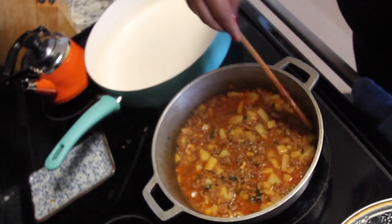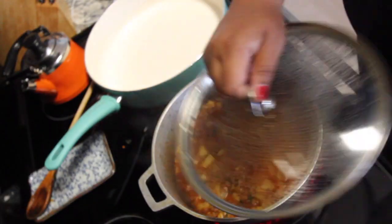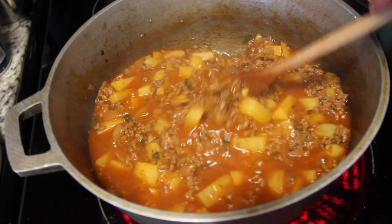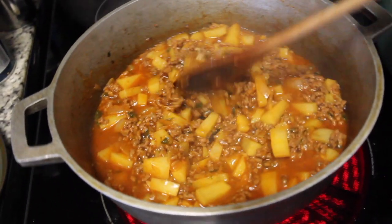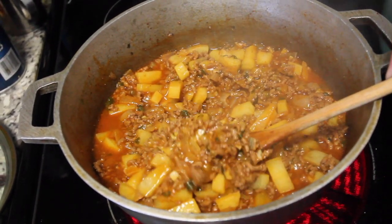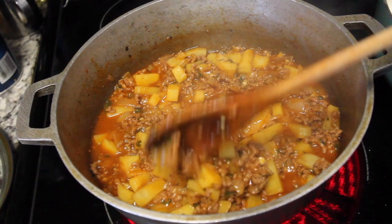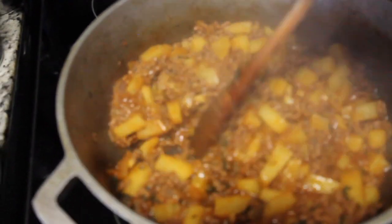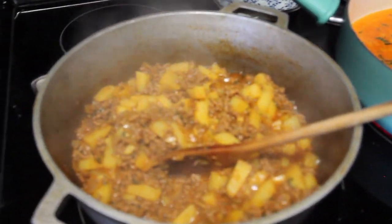So I think it needs a little bit more time. I usually can tell just by looking at the potatoes when they're done. So I'm going to put the lid. And this is approximately another 5 to 8 minutes later, and the potatoes are done. You can pierce them with a fork if you don't know, and try one and taste it and see if it's done to your liking. But I just know from experience, just from cooking it, that it's done and it's ready.